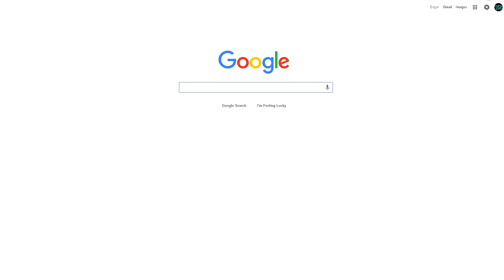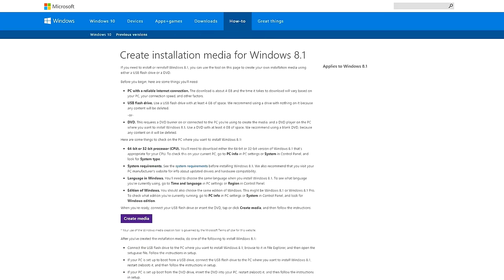Grab a flash drive with at least 16GB of space and plug it into your computer. Then you need to download the installation media from the Microsoft site. I did leave a link to it down below for you. Once you are here, click on the Create Media and it will begin downloading.